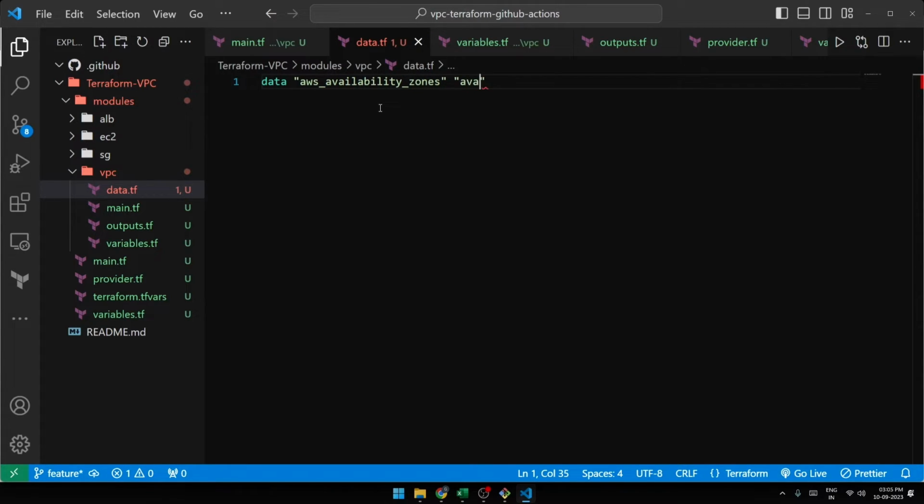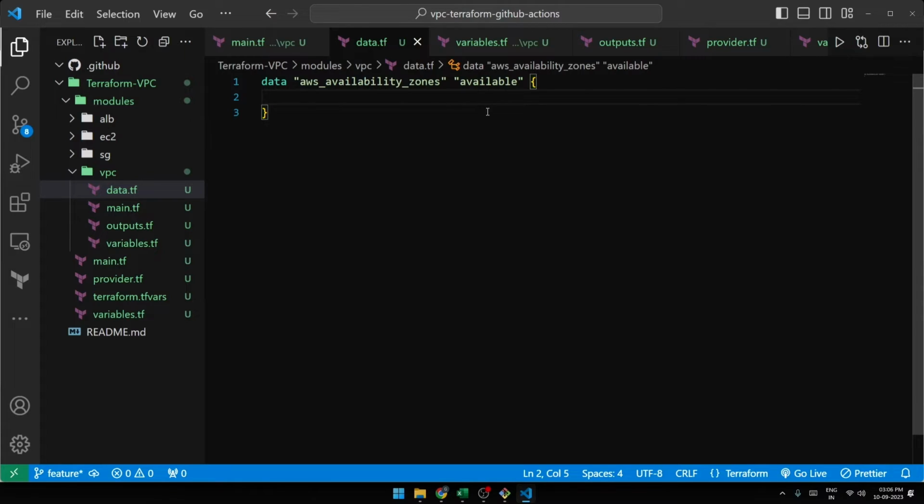Okay, available. So you must have known about data, right? Basically data is something that will give you the values of the things that are already present on our machine, like the availability zones.